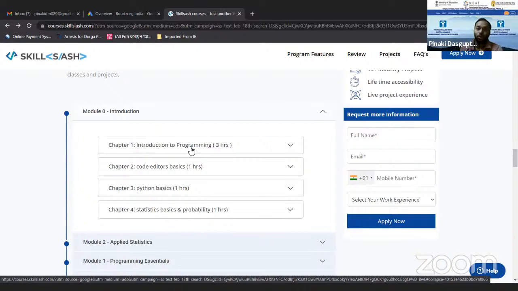Though my background is in commerce, in 11-12 I was a commerce student. But I suddenly joined BCA, that's Bachelor in Computer Application, and after joining that course, I found that whatever I thought in my school days was totally different from reality. So these things happen because I didn't have any idea. I didn't have any kind of syllabus at that point of time.